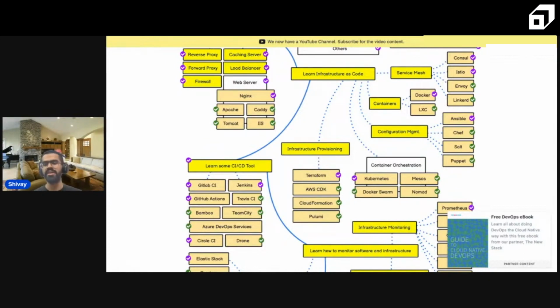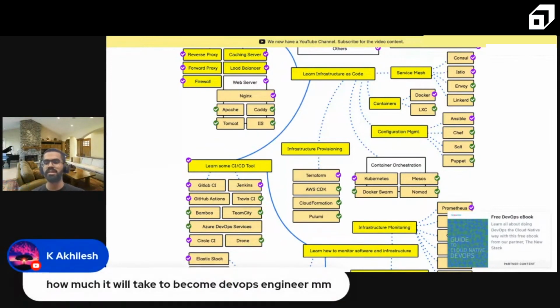Akhilesh is asking another question: how long will it take to become a DevOps engineer? In terms of the required skills, as I mentioned, the primary skills you require are the core computer science fundamentals.